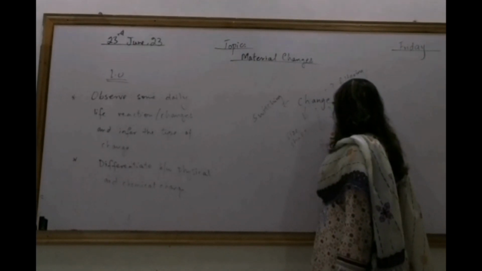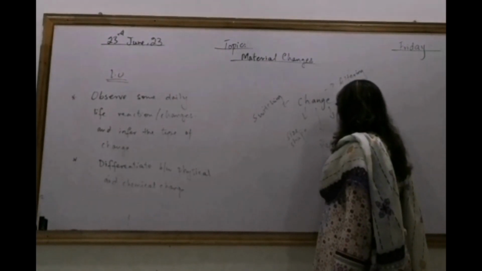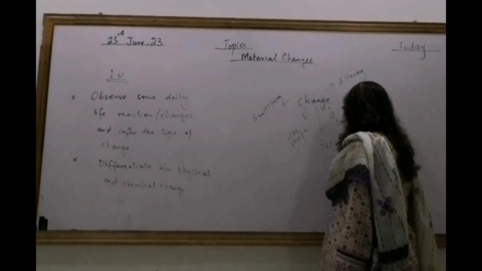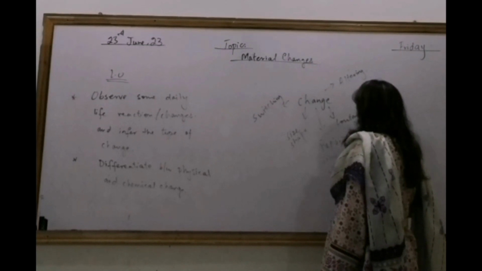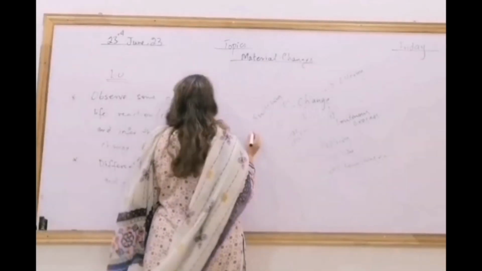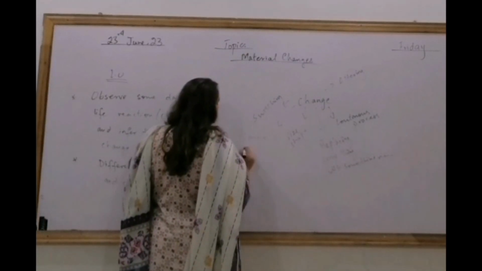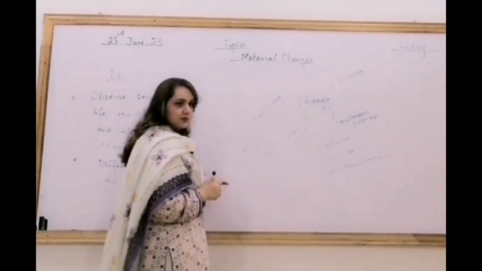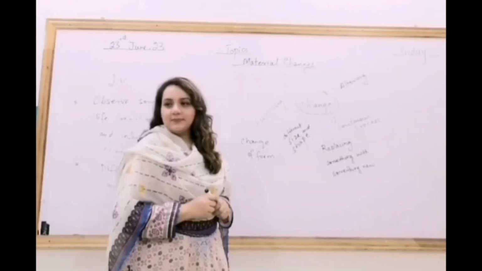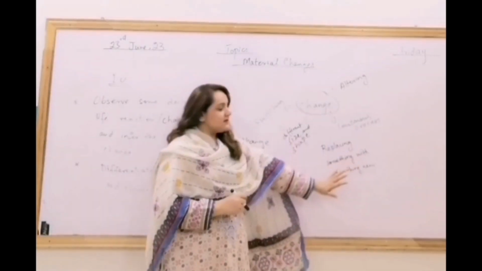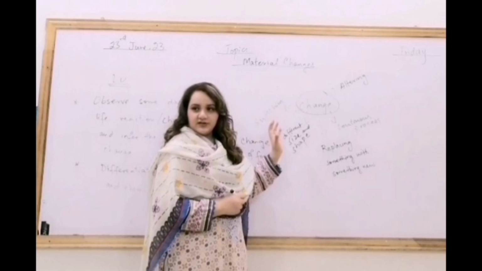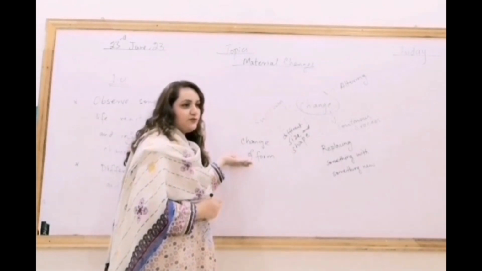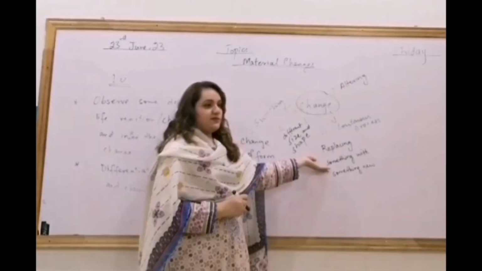Okay, replacing. When it's changing its form, very good. Replacing something with something new. Change of form or structure. Okay. Now look at all these changes that people said. They are all different changes. In some of the changes, the size and shape is getting changed. In some of the changes, the form is getting changed. Something is being replaced with something.